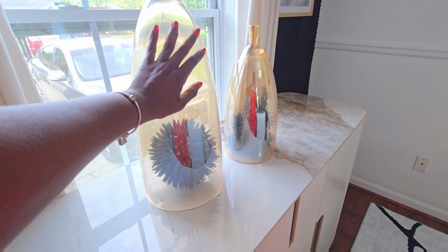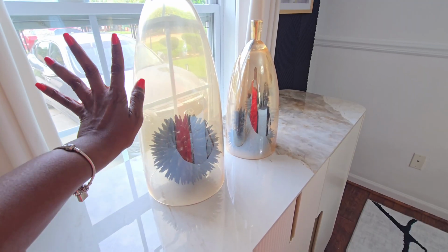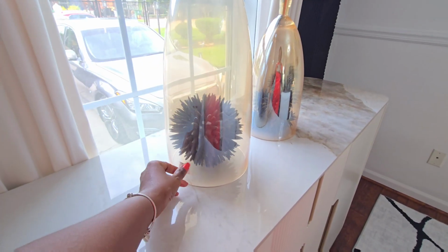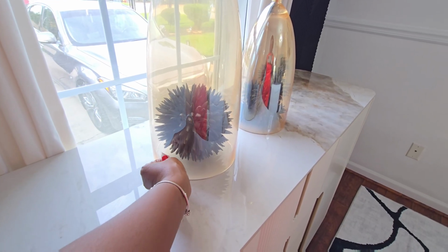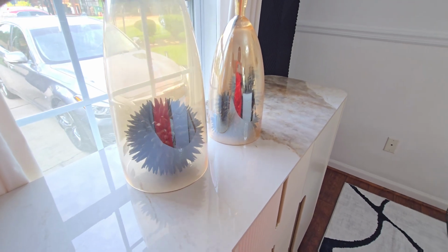These are called jewel canisters. That's what these are. Jewel canisters or jewel cloches or whatever. They're from Zgallerie. I have the tags still on here because I have a bag without taking tags off. But I had these for a while. I need to take that tag off of there. I'll take it off later.